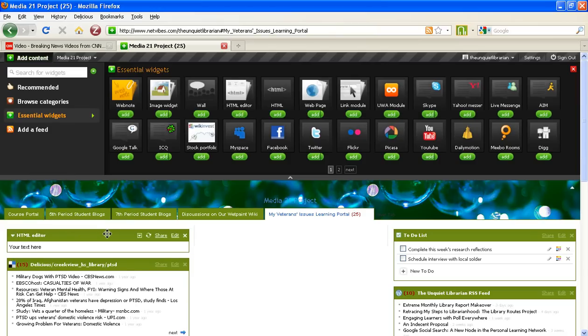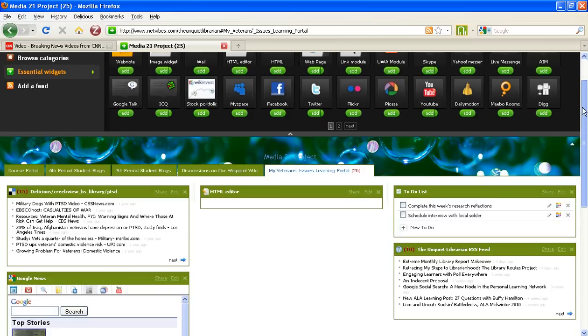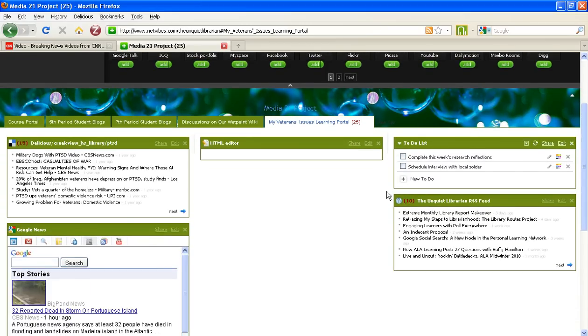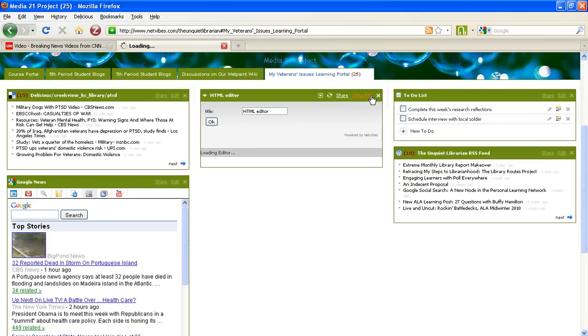I can either leave the box in the default upper left-hand corner, or I can slide it to the appropriate column where I would like for it to live on my information portal. Now I'm going to press on the Edit button to actually go and put my video onto my page. It will normally take 30 to 60 seconds for the editor to load. Your internet speed, the number of applications you may be running, and your browser may impact the loading time.